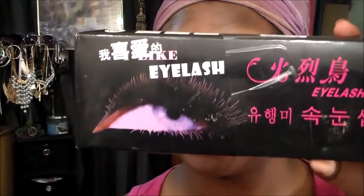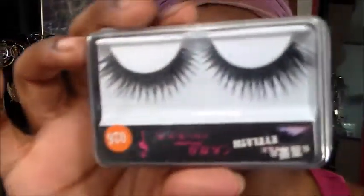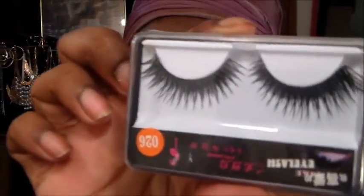The lashes that I use are from China, and I don't know what that says, but it says eyelash, and they look like this. I have so many pairs of these things, but they look just like this.